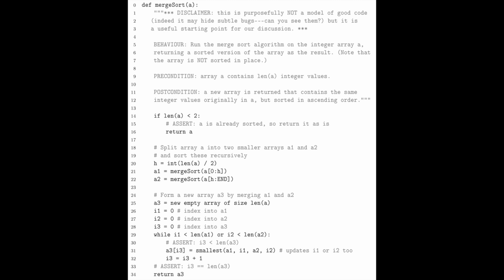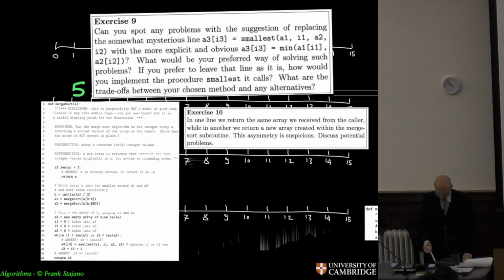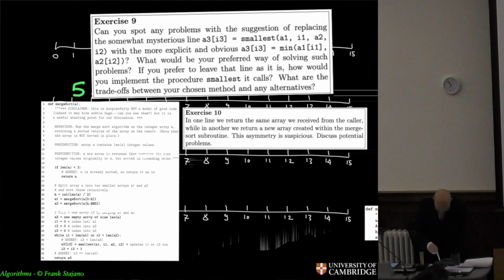There are a number of suspicious things, and there are a couple of exercises in the handout that you would do well to actually look at carefully, which try and make you figure out why this is suspicious and why you shouldn't trust code like this if someone else shows it to you, and why you should not write code where, for example, in one line, we return the same array we received from the caller.